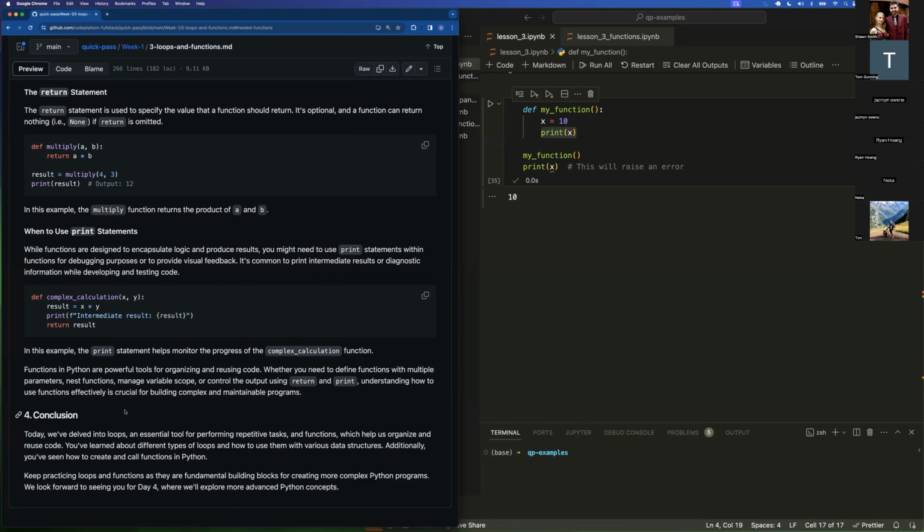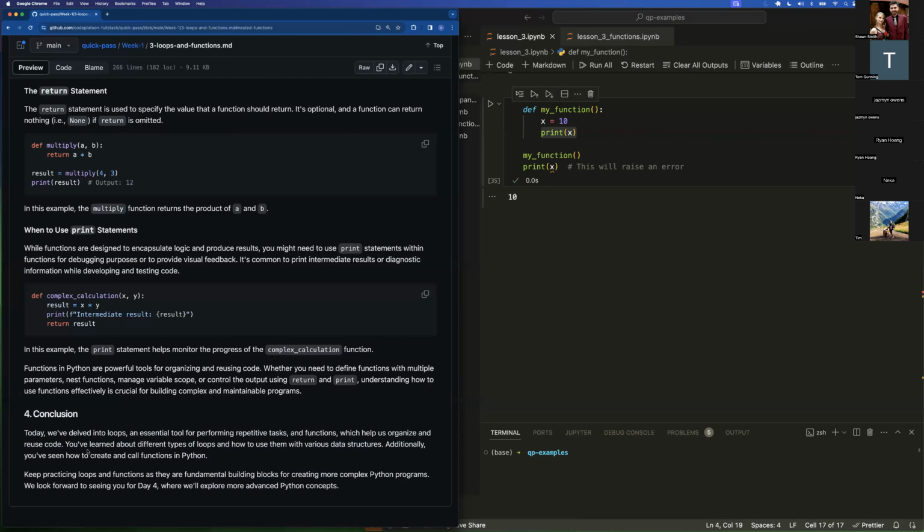We can use for key and value in dictionary.items. And we have enumerate, which is really powerful. We want to find the index and reference that in our code, the index and the actual item that we're looking at. It kind of pairs them together so we can use that code inside the for loop and do stuff.